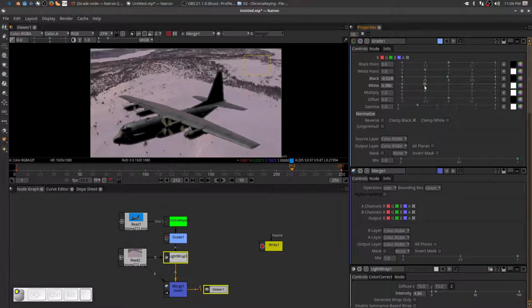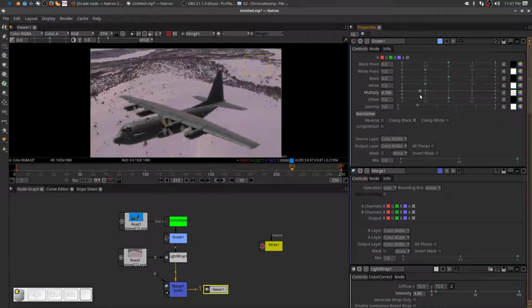I can use that to take the brights of the airplane and move them up and down. I'm going to hit the reset key so that it resets to the default values here.